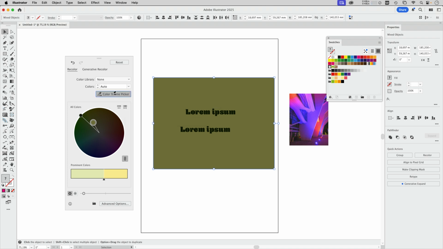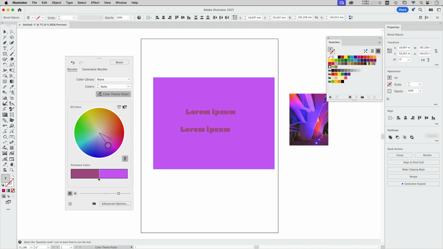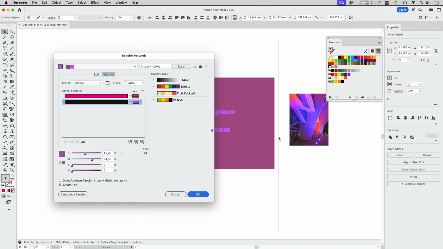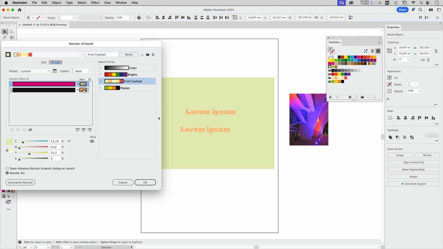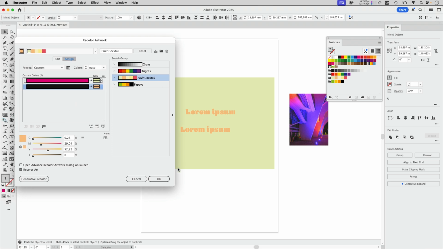You can use this picker and then click on this photo to pick up a color harmony from that photo. We can make that lighter. And then again, we can use this switcher here. This can also be used for vector artwork. So those are the options you can use in Illustrator. If you go into the advanced options, then I'm going to assign this one, then you have even more methods to assign that. So for instance, you can exchange these two and whatnot else. It's really pretty endless what you have in there.